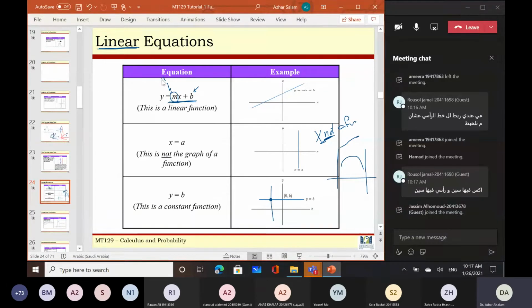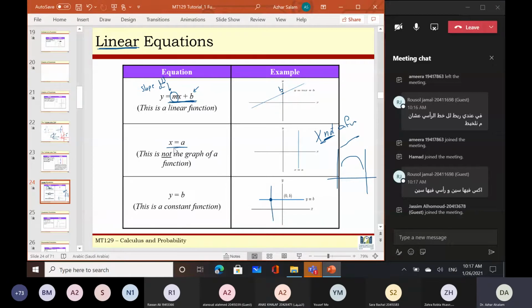Okay, this is the equation of the line. This is the slope of a function, the coefficient of x. The coefficient of x is the slope. This is the constant, this is the constant part. I can also call it the y-intercept, here at this place, where b is exactly. This is the y-intercept or the constant part.